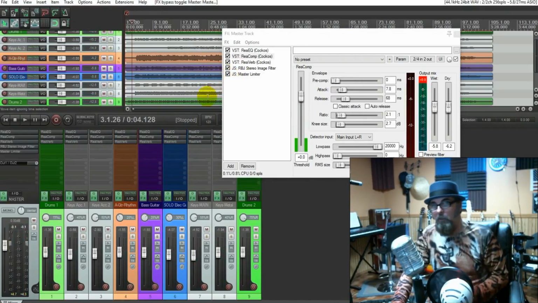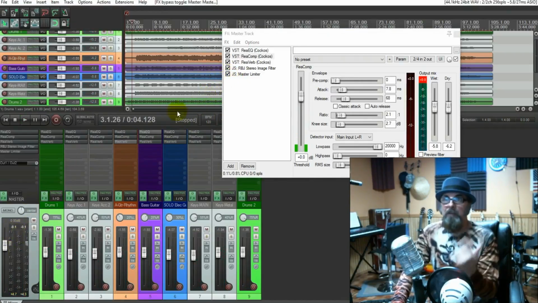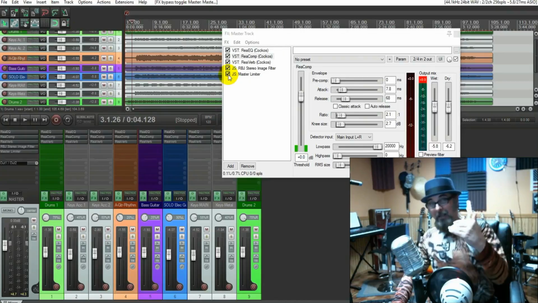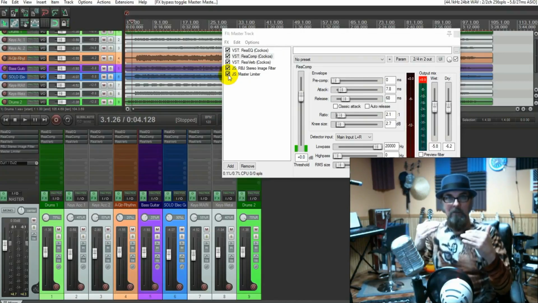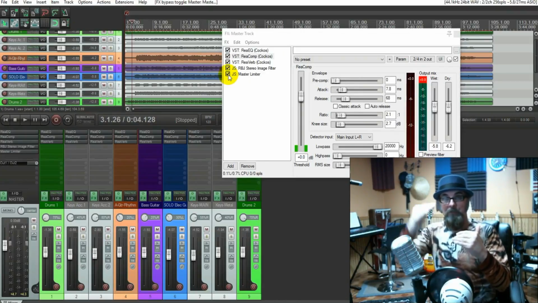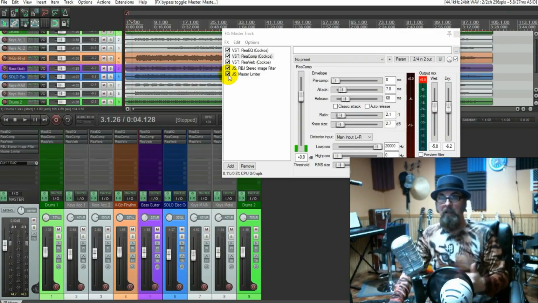Now notice one thing, that without the master limiter it's clipping, but with the master limiter it gives it more volume, and still, how does it do that and not add more clipping? The master limiter keeps it from clipping, okay?